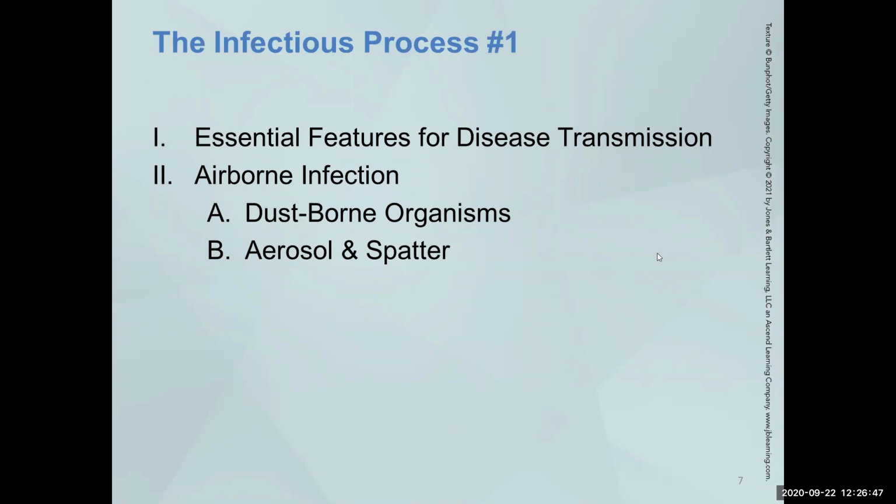So what are some of the infectious disease processes here? One of them is dust-borne organisms, and that's my problem I have in my house. I dust, and then guess what? The dust comes back. But you have to keep up with it, because in the dust are the pathogens as well, and some pathogens live better and longer in dry areas than others. And then we've got the aerosol and the spatter, which are wet. Aerosol is very fine and it can stay suspended for a number of minutes.